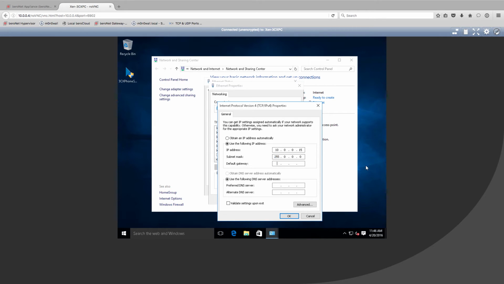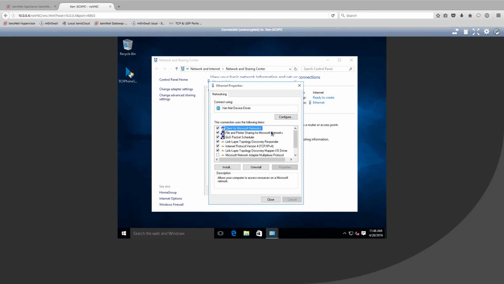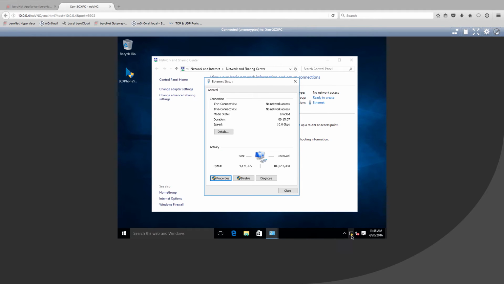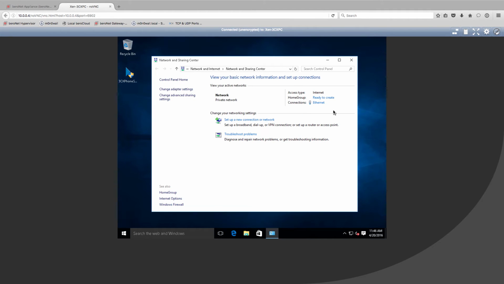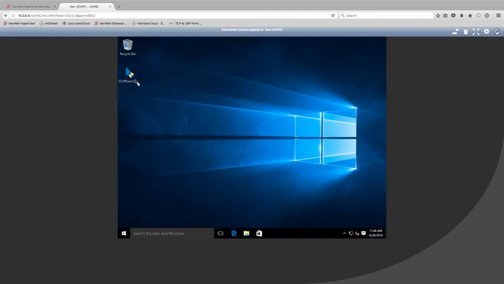Subnet's going to automatically do that for me. This is just going to be the router that I have set up. And then I'm going to do the same with this. Okay. Click OK, and then close. You're going to see that it's going to be a little upset with me for a couple seconds here, and then it'll resolve. Perfect.